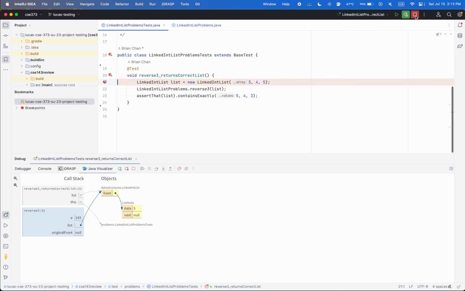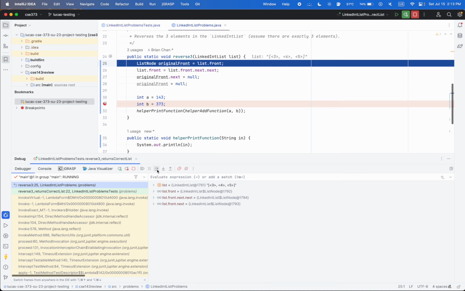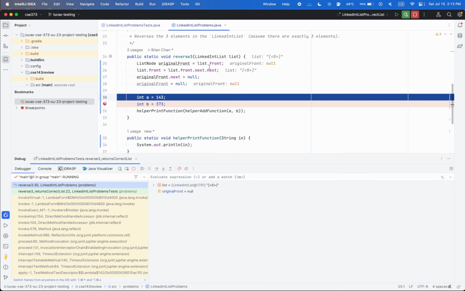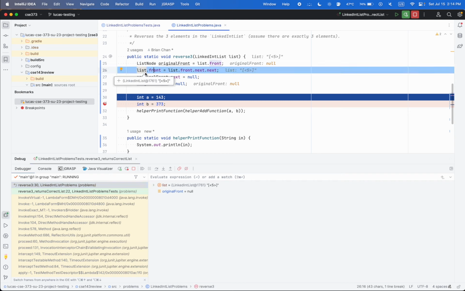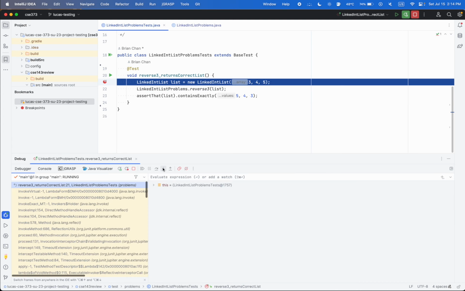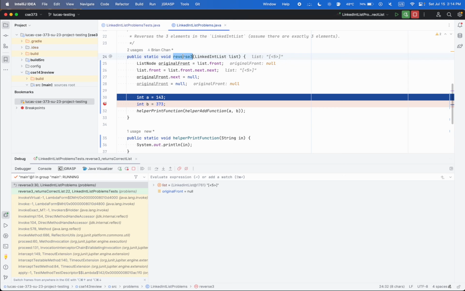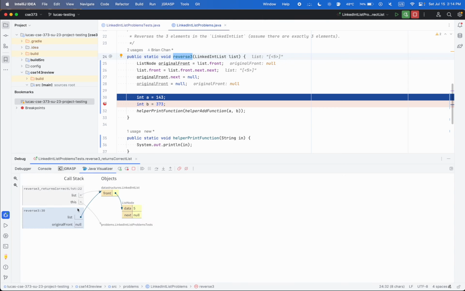Let's say I start my new debugging session. I go into my reverse 3, go. Oh wait, but I actually want to see what happens on line 26. How do I go back? Well, you don't actually have to stop your thing and start it all over again. What you can do simply is recompute the entire reverse 3 function. Because if you step out, it will finish computing it and move on.